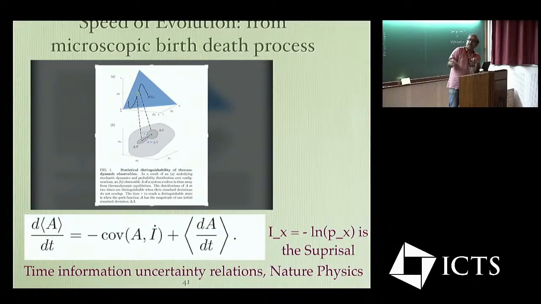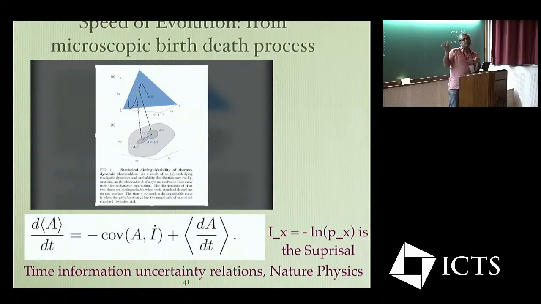And there are some very intriguing connections to how generically the motion of any observable in any theory, whether it's a stochastic theory, quantum mechanics or classical mechanics, is going to take place. Essentially, it's saying that the speed of evolution is related to the correlation between the observable and I. Here I is what they call the surprisal, the minus log of the probabilities. These probabilities are the fuel of a birth-death process. They are taking the place of a Hamiltonian, which is the time evolution of a system in physics. So the speed of evolution is governed by how correlated an observable is to what's driving the evolution, plus another term if it explicitly depends upon time. So there are some intriguing connections to both quantum physics and classical mechanics.